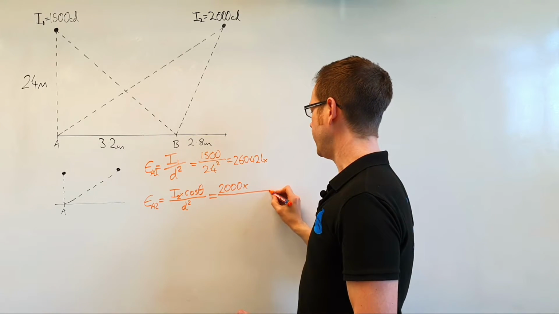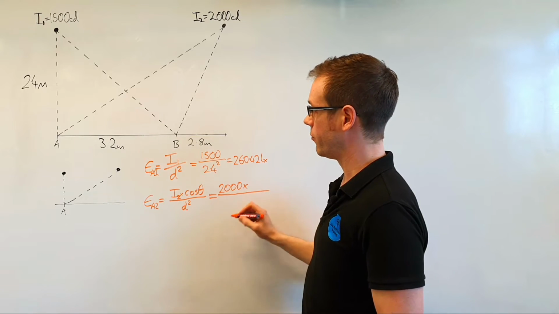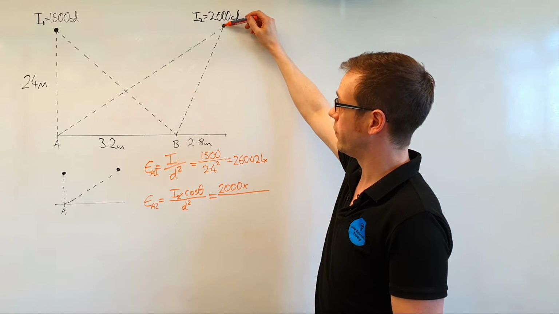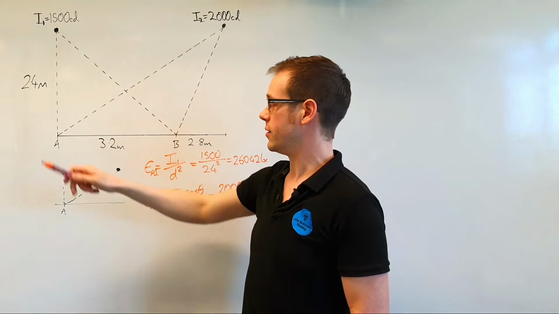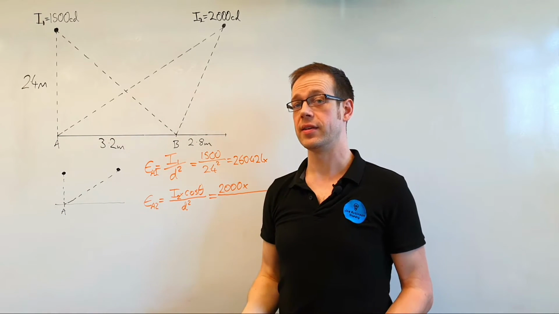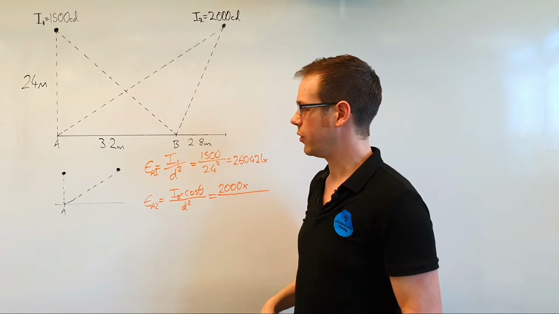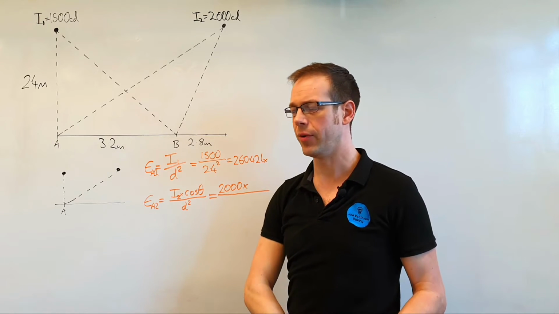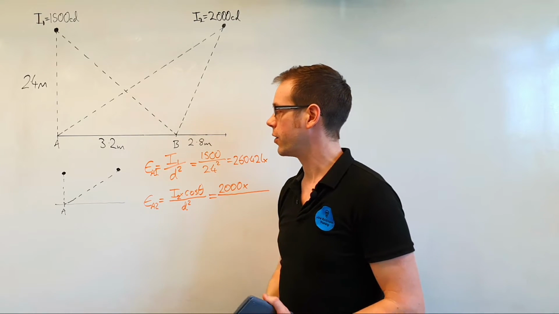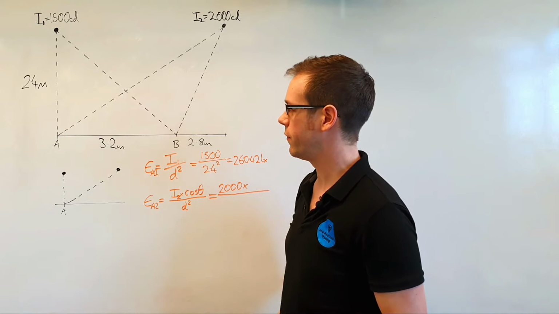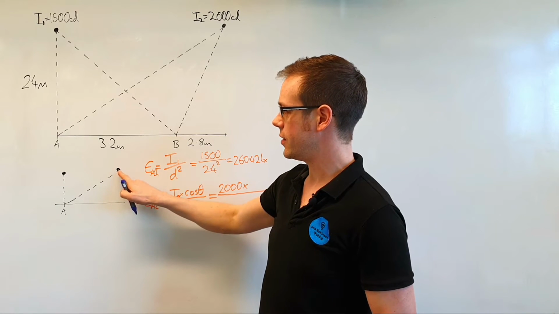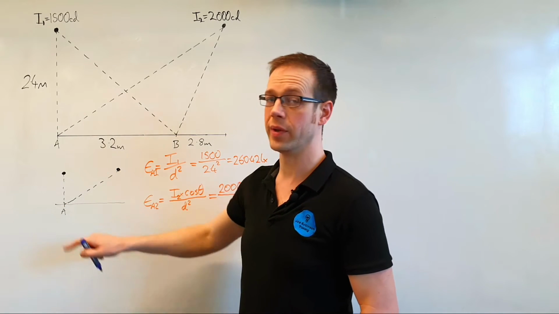If we put our division in, can we insert d squared? Remember, d is the distance from the light fitting to the point that it is illuminating, so we don't know what that is for this either. But what we can do is we can start to figure some of that stuff out now. So if we just have a quick look at this, we can figure out, first of all, what the distance is from the light fitting to the point that it's illuminating.